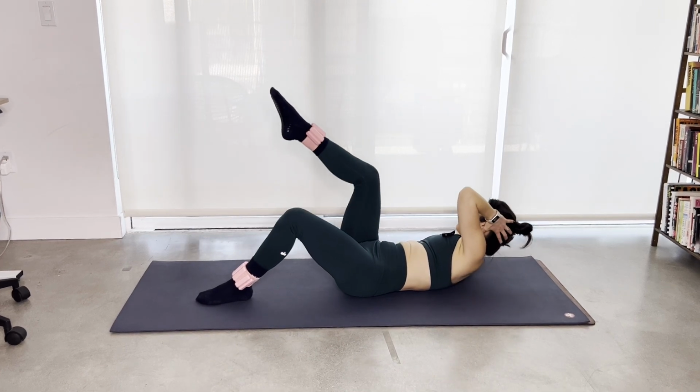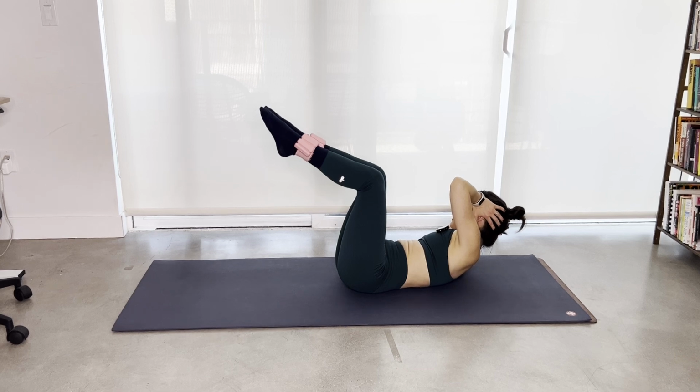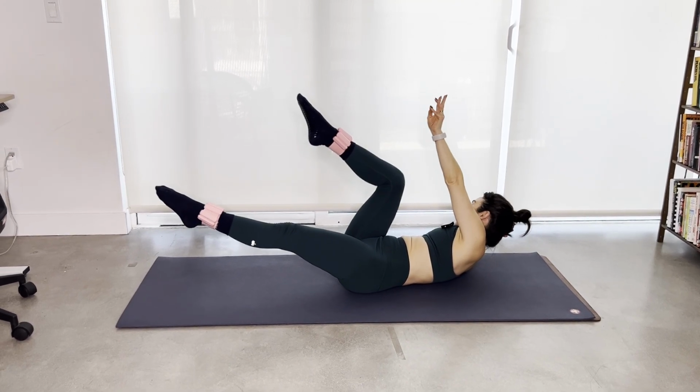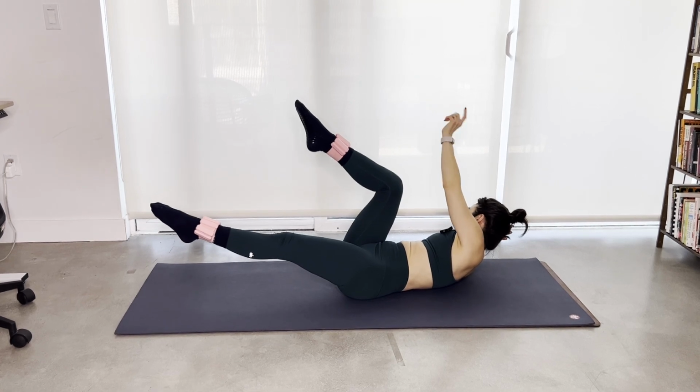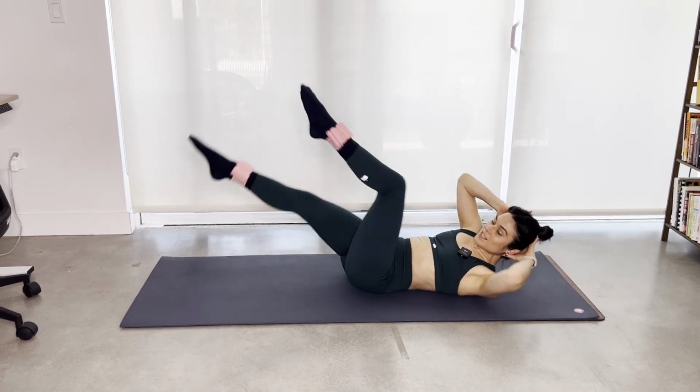Here we go. Hold it up. Little pulses. This is where you finish. You can have them both in tabletop. You can extend it. We've got bicycle twists in 4, in 3, in 2. Here we go. You just go twist and twist and twist.